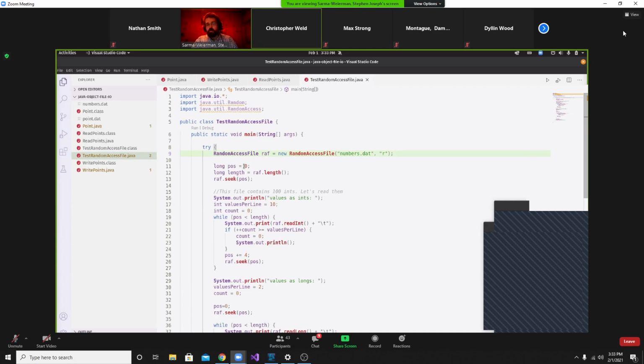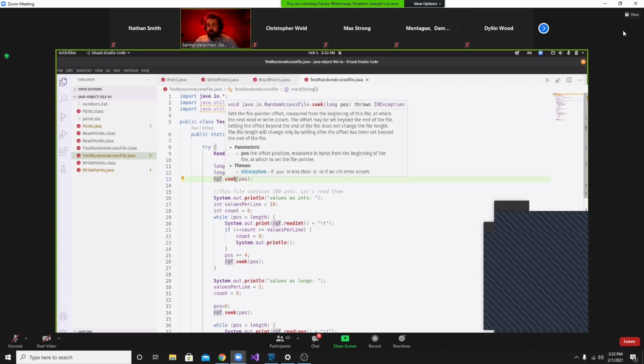So what we're doing is we have a length and we have a position. I start at position 0, might as well start at the front of the file. I'm going to get the length of the file. I can just call the length method on that. And I'm going to move the cursor, or it's kind of like an iterator.